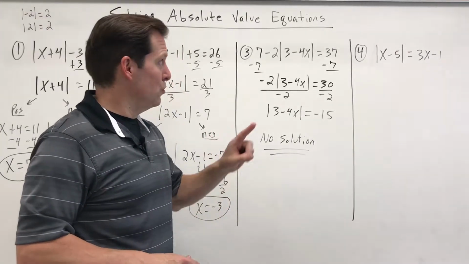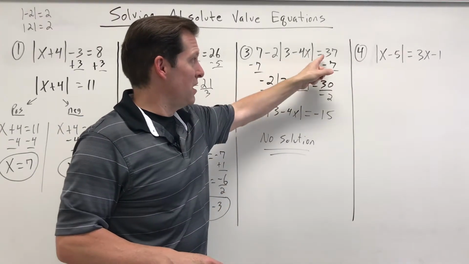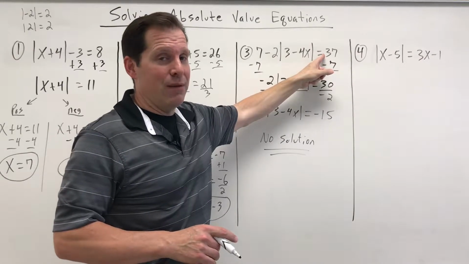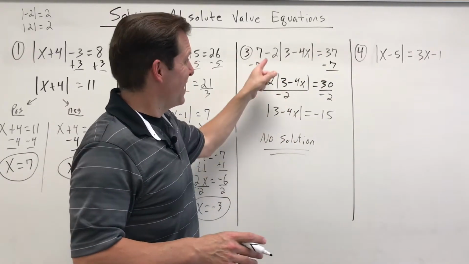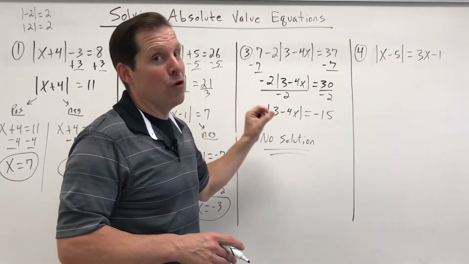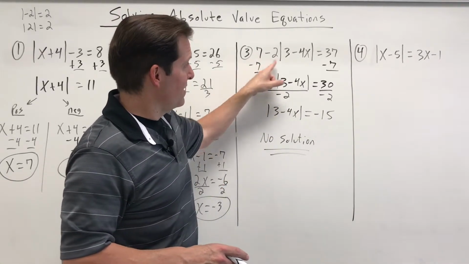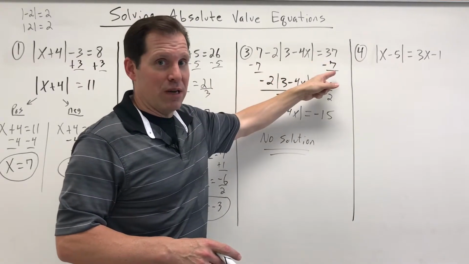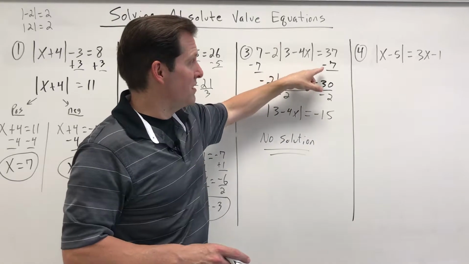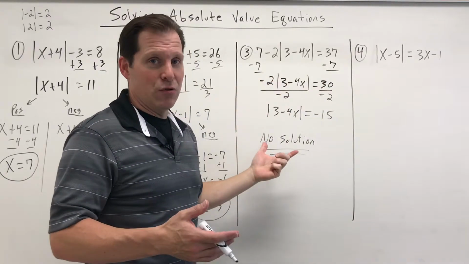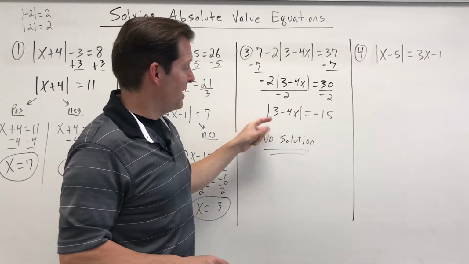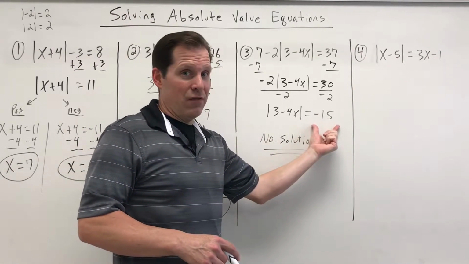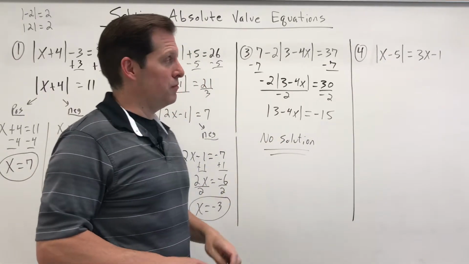Also, don't just assume in the original problem, like if this was a -37, don't assume that because the right side is negative in the beginning that there's no solution. You got to isolate the absolute value first before you make that decision, because while you're isolating the absolute value, you can wind up dividing by a negative number and it turns into positive, or you can add something or subtract something over and it makes it into a positive number. So the only way you can determine that is when the absolute value is by itself, does it equal a negative number? If that happens, it's no solution.